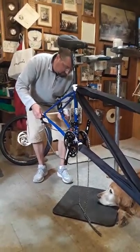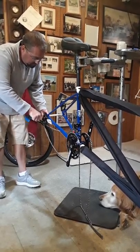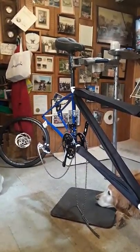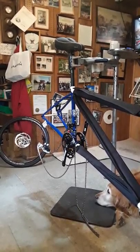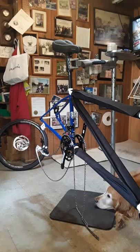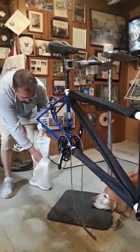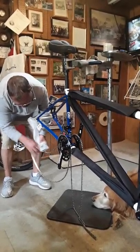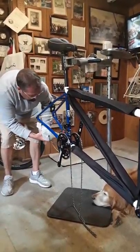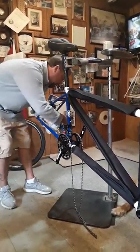Now we always recommend taking that derailleur off because a derailleur can get stressed in the case. So we just take the bolt and slip it over to the side. There's no doubt this is a bit of a puzzle, but it's not that difficult. I think it makes you a better bike rider in the end of the day because you understand how everything works and comes apart and goes together. He's getting ready to wrap the derailleur. We're pretty much there — we get this part done, we're just going to take the middle section of the frame apart, take the seat post out, and then we're ready to drop it into the bag. We're going to do this in two parts: part one and part two, which is the placing of the parts in the bag. Derailleur's all safe and sound in that bubble wrap, kind of in the center of the frame.